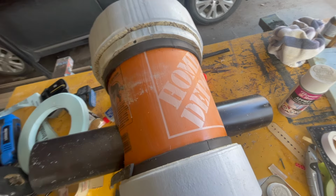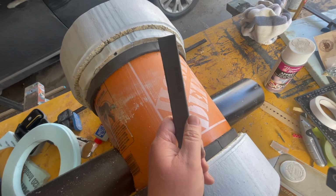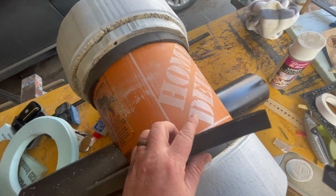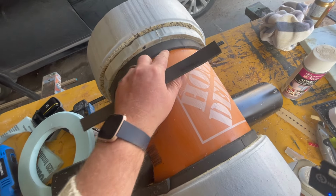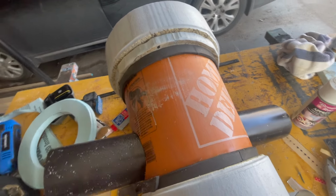Now, the next step we're going to be doing is you're going to take some 1/4-inch EVA foam, and then you're going to round off one side. I just use a sander. I use my spindle sander, or you can use your Dremel or your rotary sander to knock that edge down nice and rounded so it looks good. That one actually could have had a bit more, but it'll look good anyways.